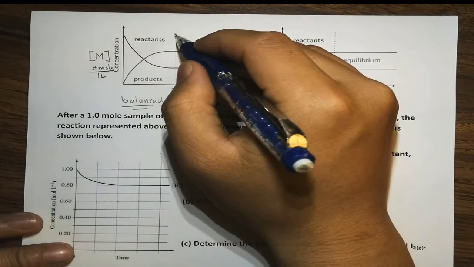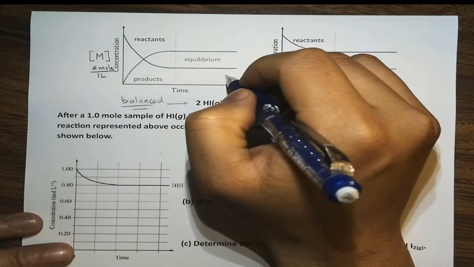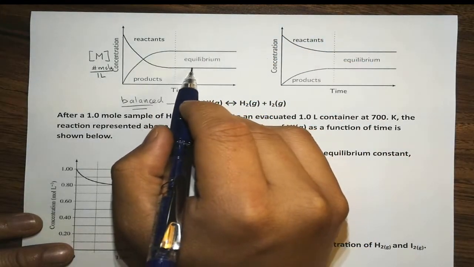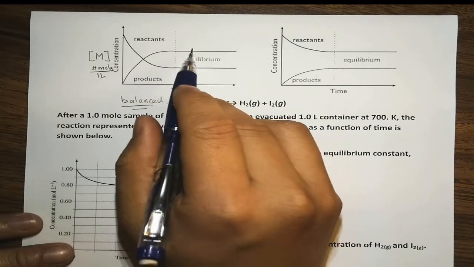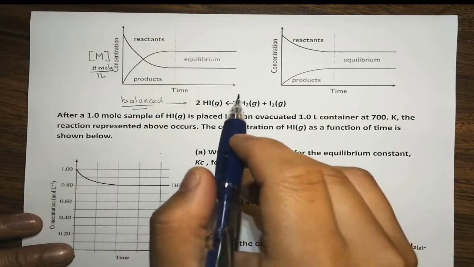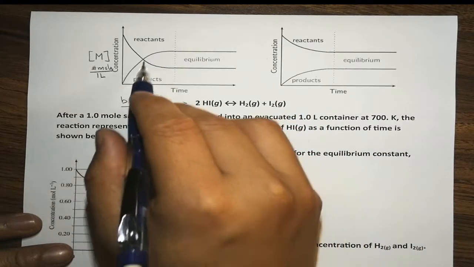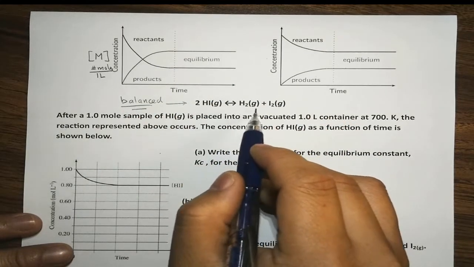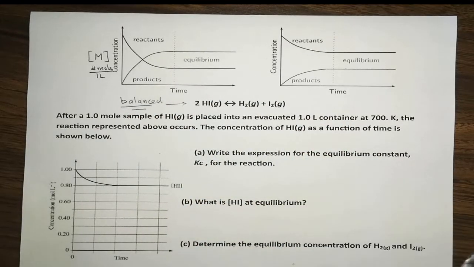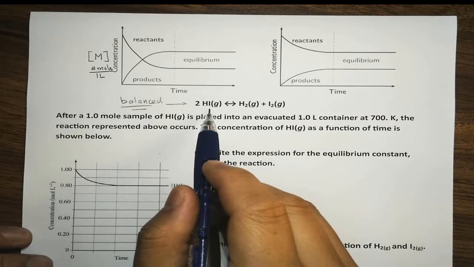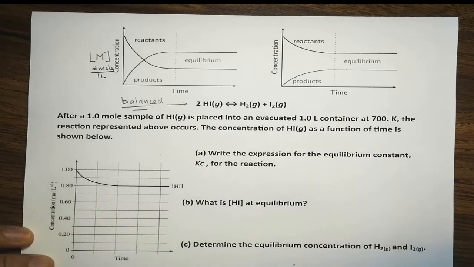The most important part is where equilibrium occurs. Notice how the concentration of reactant and product does not change. And that is because over time, when you make enough product, those products will react with each other and break down and make reactant again. That's why they call it a reversible reaction.